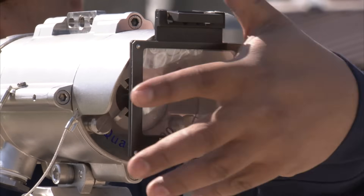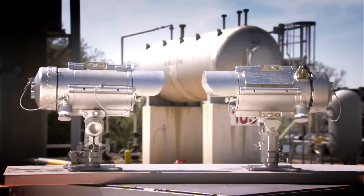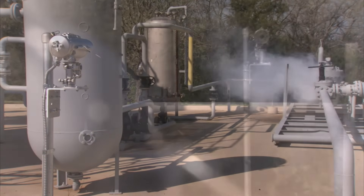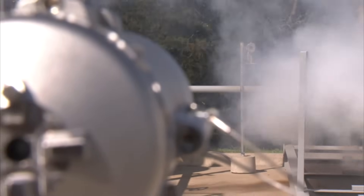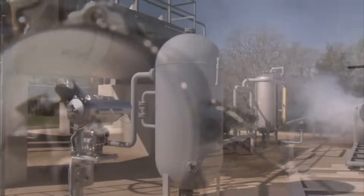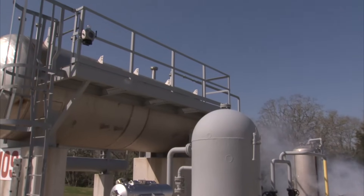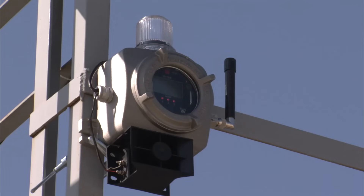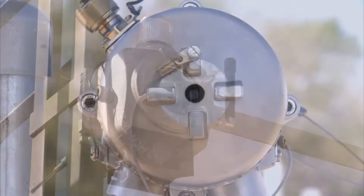The 900 series has 10 levels of automatic gain, enabling the open path to operate in some of the harshest conditions possible. Using the latest in Xenon Flash technology, along with upgraded infrared sensors and sophisticated detection algorithms, the 900 series has the ability to detect C1 to C8 hydrocarbon gases at concentrations between 0 and 5 LEL meters. Additionally, the 900 series can detect these levels typically within 3 seconds.